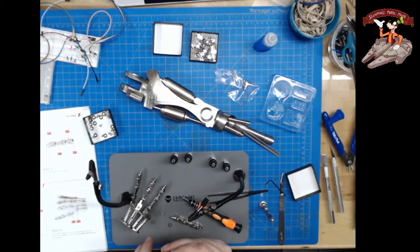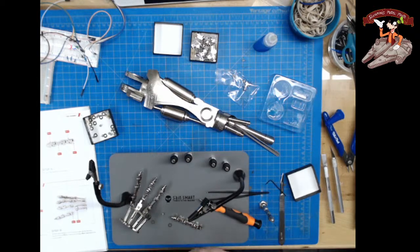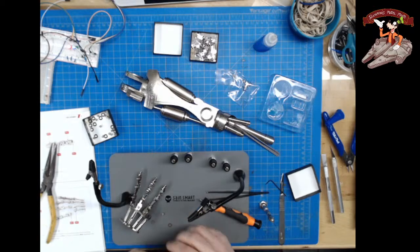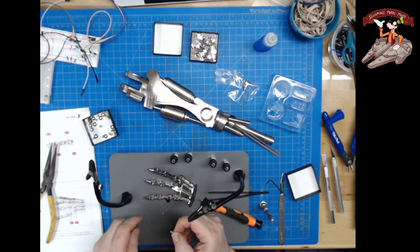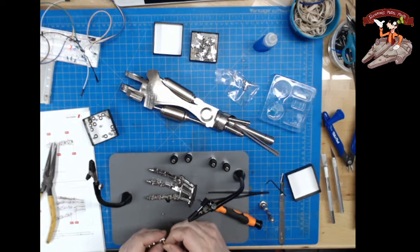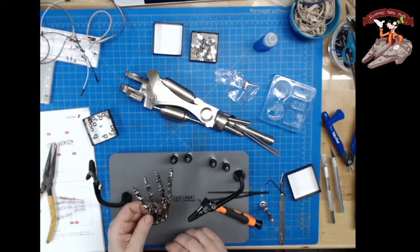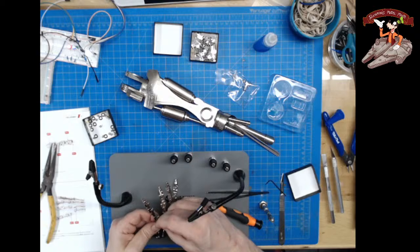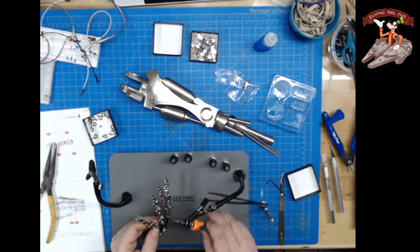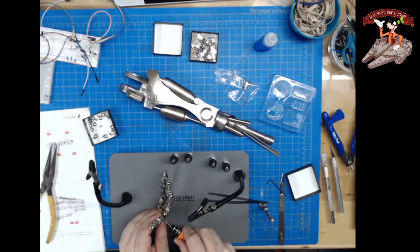Okay, so let me grab this barrel. The problem is that this one is in too far. These, where the finger meets the wrist, it's a little bit thicker than the rest of the joints. Almost left off the washer. Where the finger meets the wrist is a little bit thicker, so I have to make sure that the bottom one is backed out a little bit further before I try and put the top one in. Because that's what the problem was, it was just spinning and not catching on the barrel at all. And it's still not.